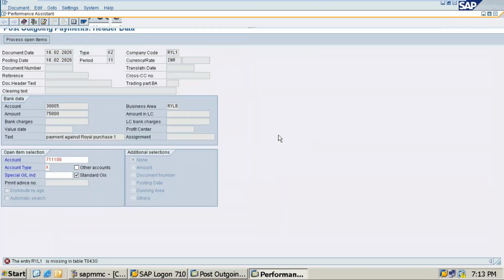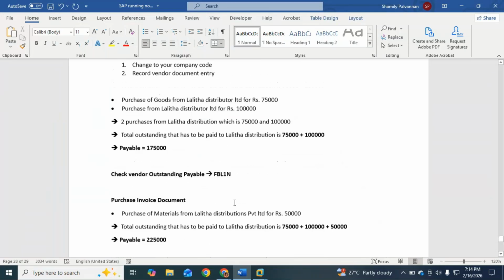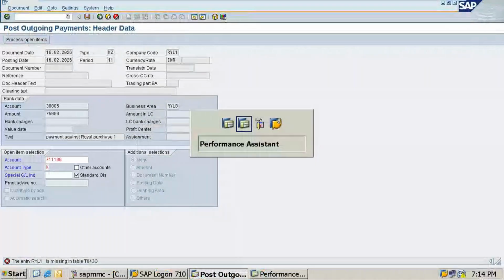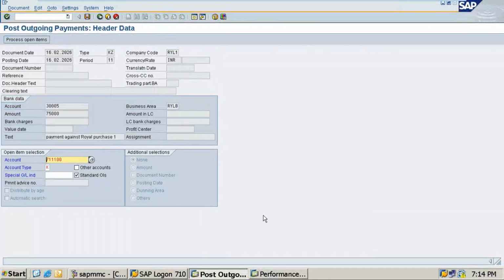So this is for creating a tolerance group. What is this tolerance group? We have created a tolerance group for the general ledger already, but we also have to create the tolerance group for the customers and vendors. So let's create this tolerance group. The T code is OBA4. A3 is for GL account. A4 is for vendor and customer account.